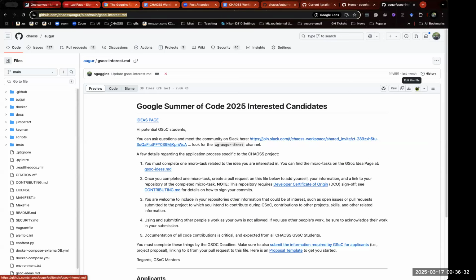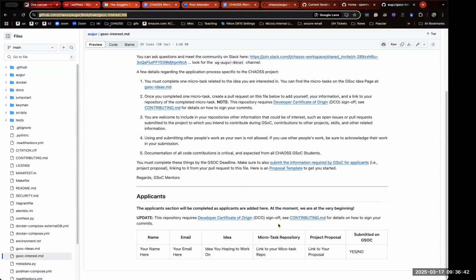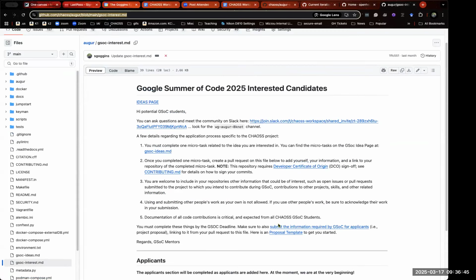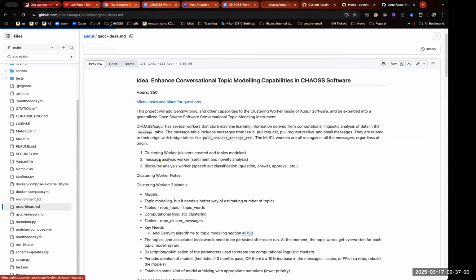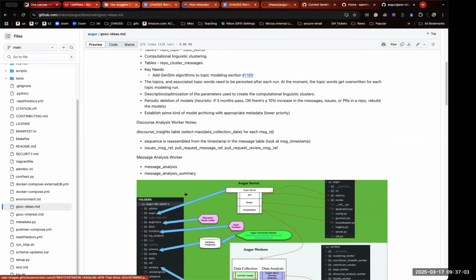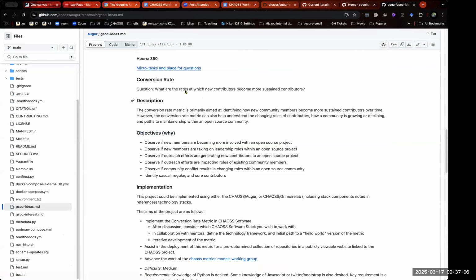Maybe that's minor. Another, moving the chat down, and the first one being the links on how to set up Augur. Because before even being able to complete a micro task, you'll need to have Augur set up. So it might be good to link the documentation. Yeah, moving the chat down, the first one being: please get Augur running locally for you. Here's the documentation on how to do that.